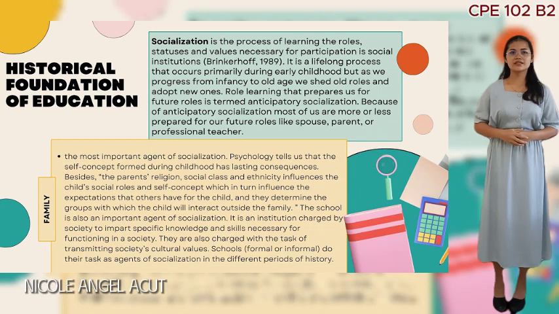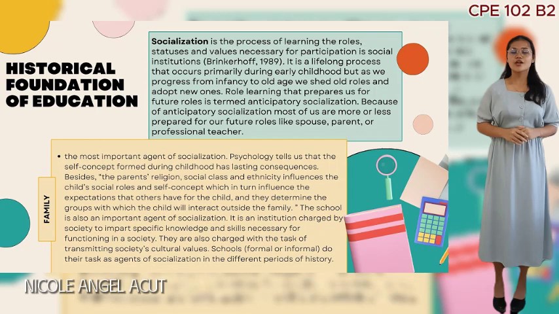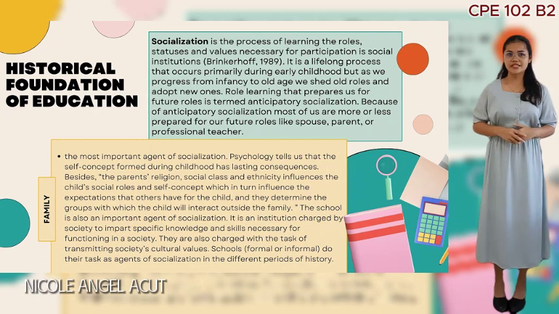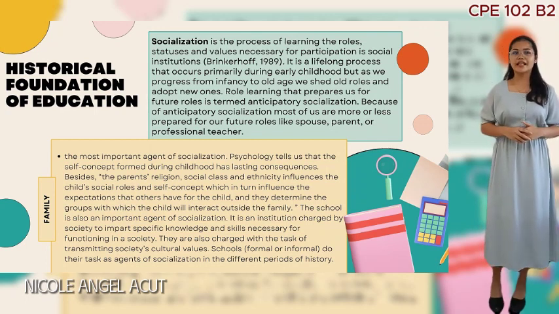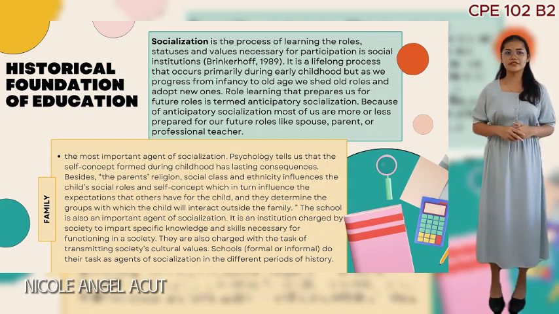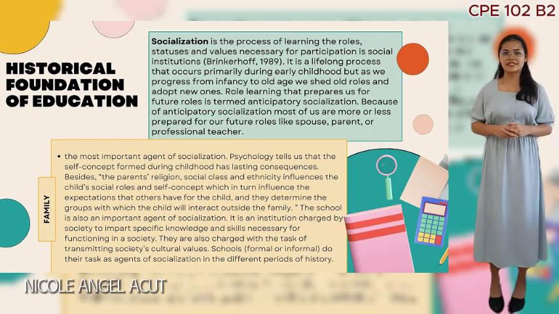Psychology tells us that the self-concept formed during childhood has lasting consequences. Besides, the parent's religion, social class, and ethnicity influence the child's social roles and self-concept, which in turn influence the expectations that others have for the child, and they determine the groups with which the child will interact outside the family. The school is also an important agent of socialization.